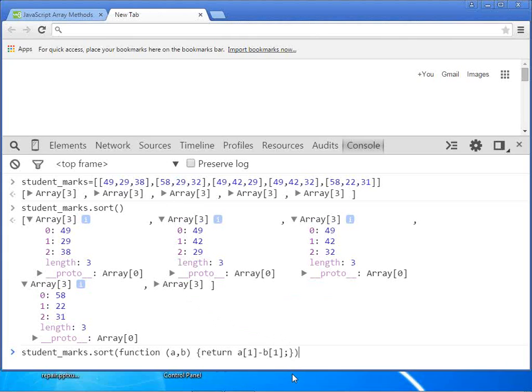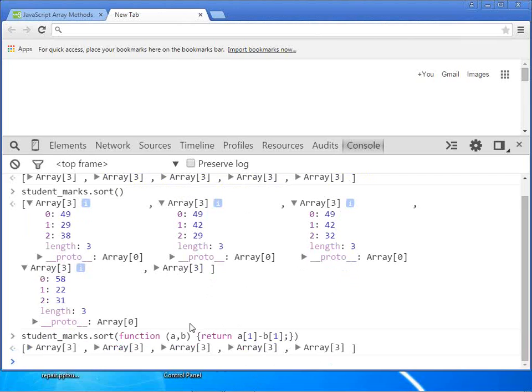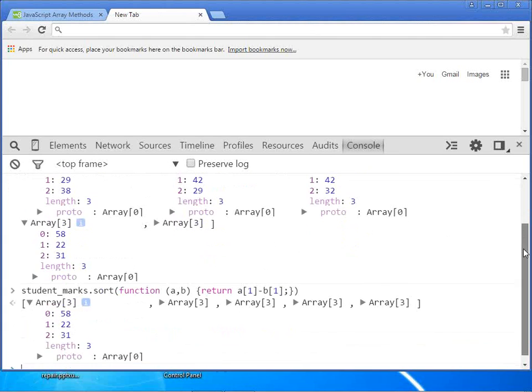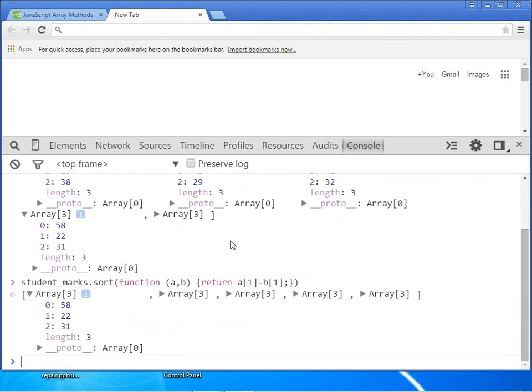Now this array should be sorted based on 22, 29, 29, 42, 42. The order in which this should come first, this is the next one. Assume that we did not compare anything because this is being seen first. We will be getting this one next, next this one, next this one. Now if you check that array, you can do it in different ways, but anyway you can check it. The first element in the array is 58, 22, 31. That's what I told you.